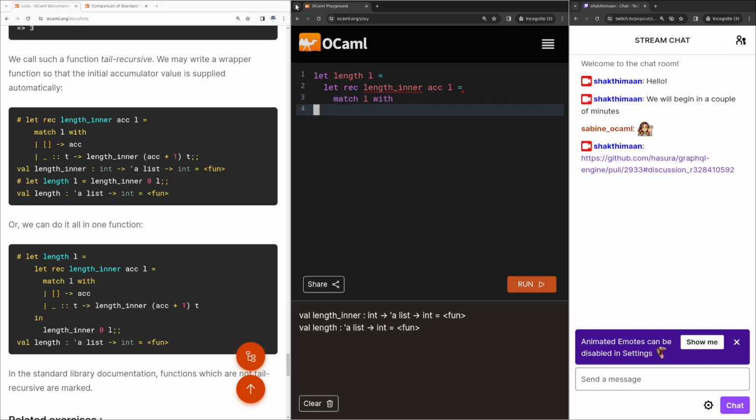So match L with, if it's an empty list, return the accumulator value, and if there is a list, you just call length inner, add 1 to the accumulator and pass the tail of the list. In.